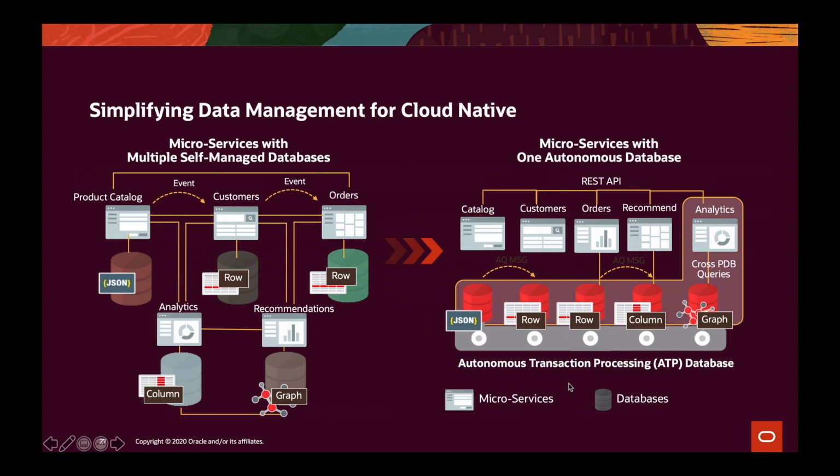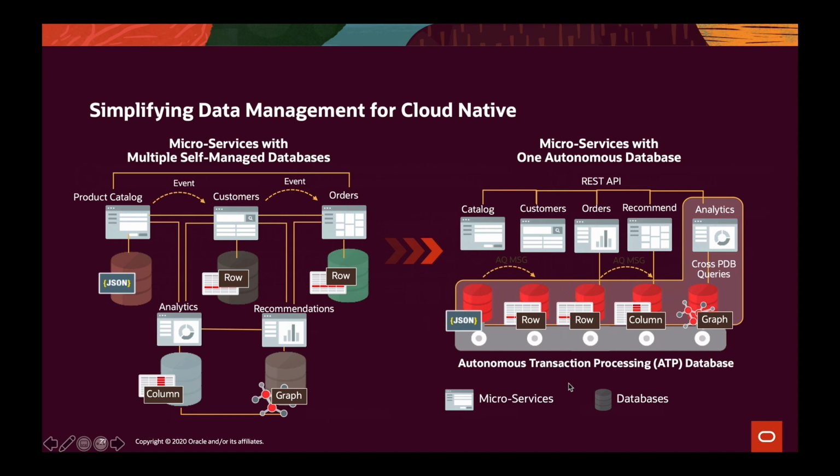In this slide, you will see that using Oracle Autonomous Database, the challenges associated with database sprawl, management, security that we talked about are addressed and resulting in a much simpler architecture. Each microservice still has its own database, but using Oracle Database, you can have one pluggable database for each microservice.